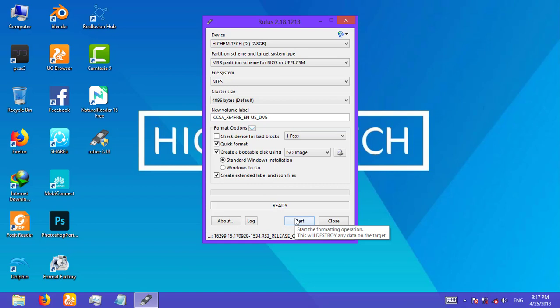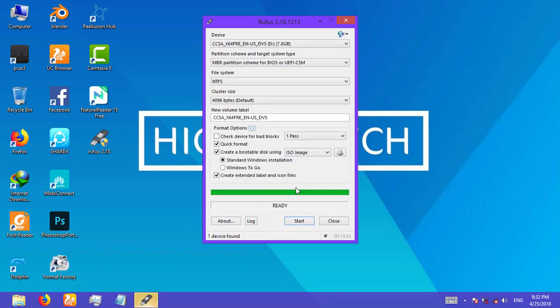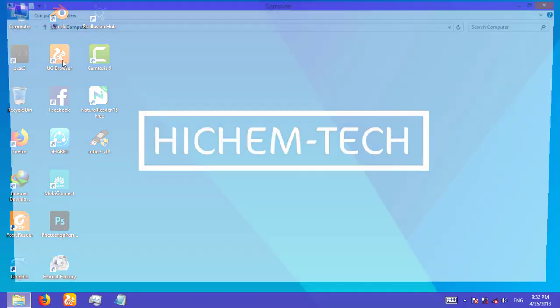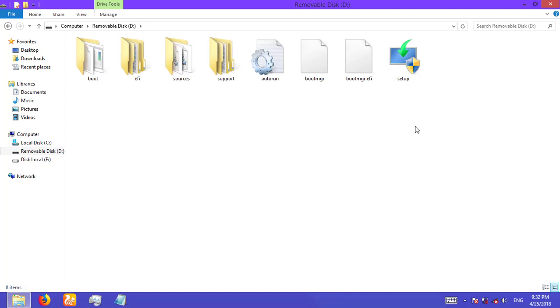Now, click on Start. Wait for the progress. Now, let's verify our bootable device. As you can see, our bootable device was created successfully.